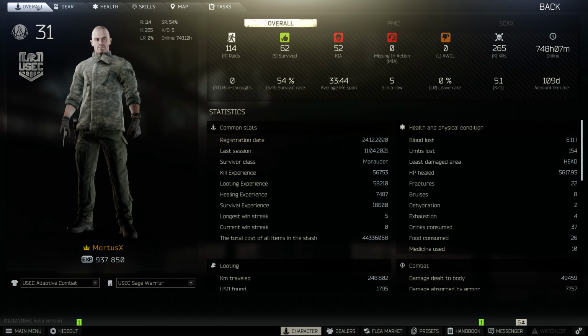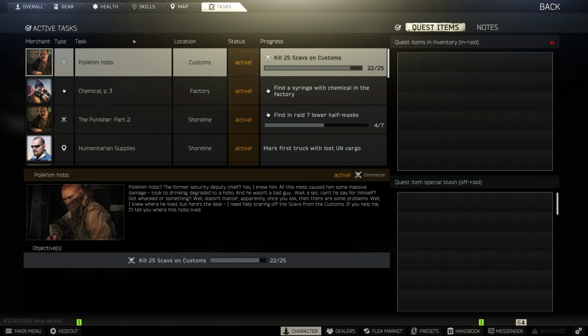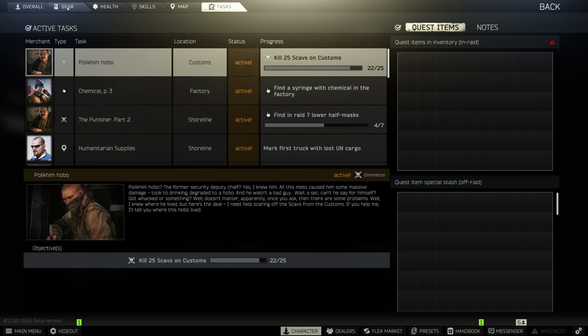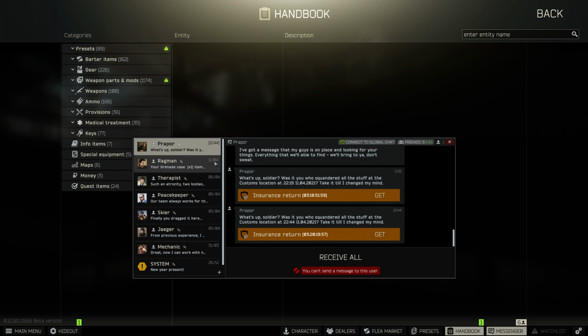So yesterday, we got hit with a couple of wrong place, wrong times, and that's okay. That's just how Tarkov works. We're definitely going back to Customs, though. We only need 3 more kills to finally get rid of this silly little quest line, and then I think we're actually done on Shoreline for a while. Or not Shoreline, Customs. We did get back some insurance, so let's go ahead and grab that.